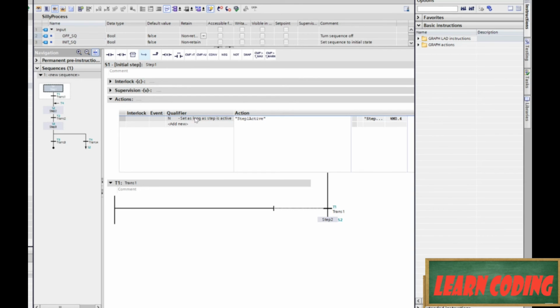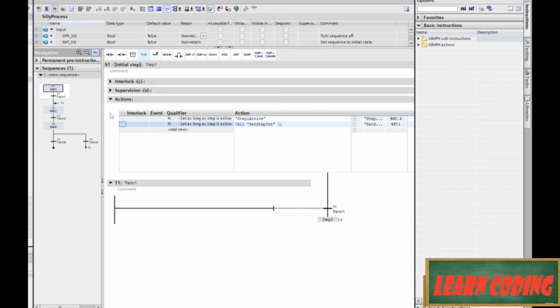And you know, while we're in here, we're going to be setting that step active. And then I also want to call the thing that's going to set our int. So I'm just going to drag that right over here, and that should do it. And that's going to run all the time, but we've got one-shots on the other side, so that's fine. It's not going to be taking an action every time.